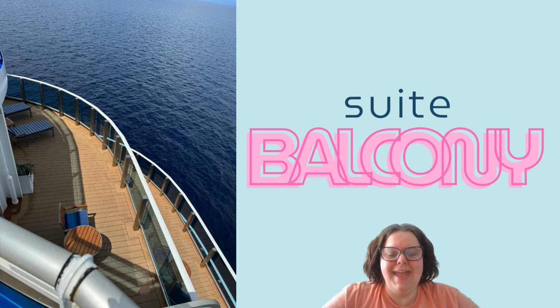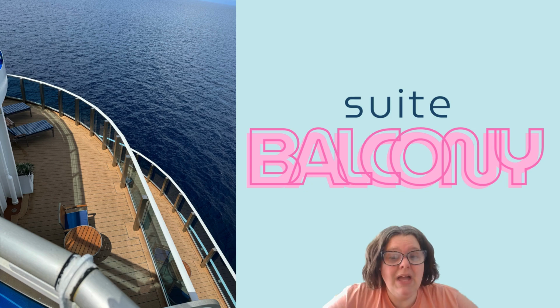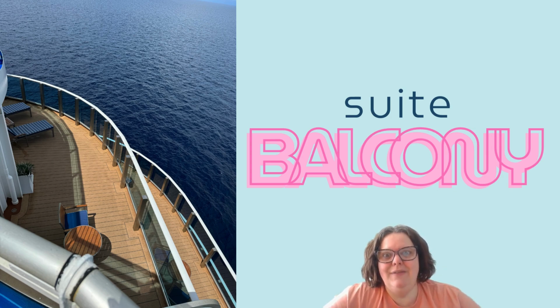So as I was standing at the very aft of the ship looking off of the balcony area or the deck area, I looked down and I noticed this balcony for one of the suite rooms. Now, as you can see, it wraps around. It is huge, and would be an amazing balcony. The only bad thing about this is that it has a full view onto their balcony. So there's really not a lot of privacy on this type of balcony. So I guess that's a trade-off that you have to think about if you're wanting a suite. But the size of it is amazing.